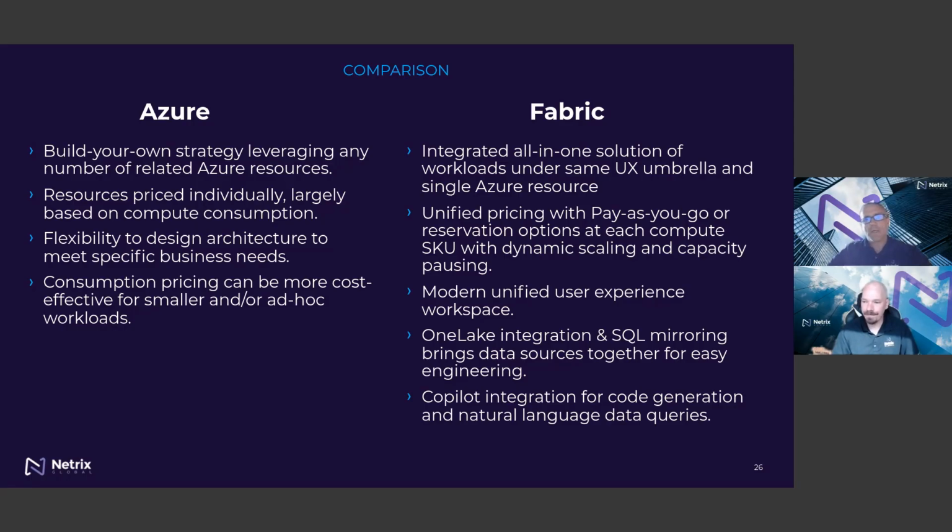And with the flexible SKU options that Fabric has, you do have some SKU levels that are priced very competitively. And going forward, if you believe you have the right SKU for your needs, you can purchase a reservation on that and achieve even greater cost savings. So there's a little bit of flexibility there, a bit of that hybrid model in pricing that you might have with Azure as well.